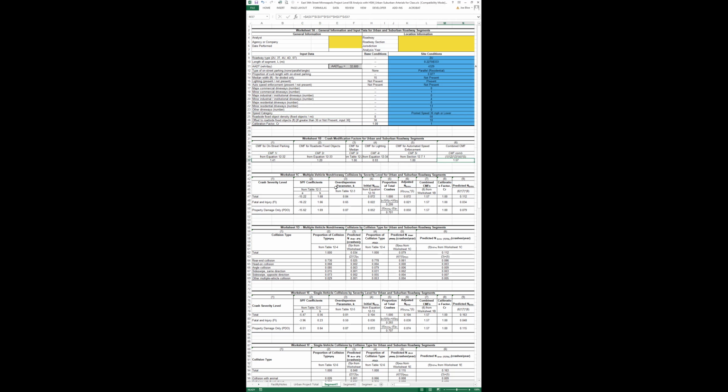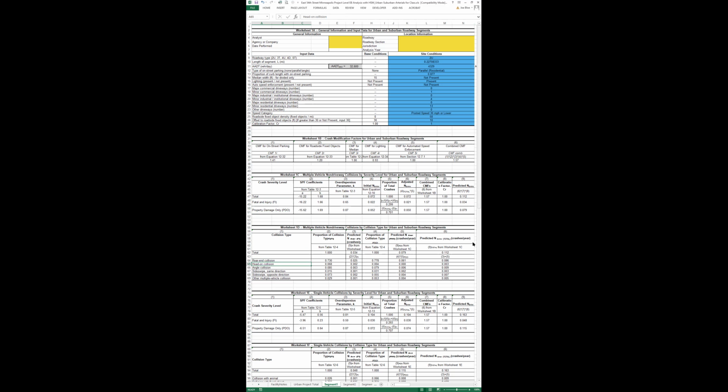And then the worksheets below the CMF worksheets calculate different collision type frequencies by severity level and by type. Here we've got the fatal and injury versus property damage only. And then in 1D, we've got the different crash types: rear end, head-on, angle, et cetera.